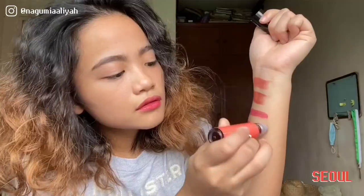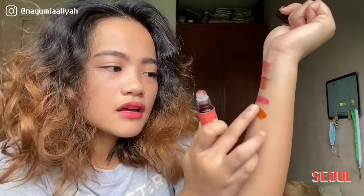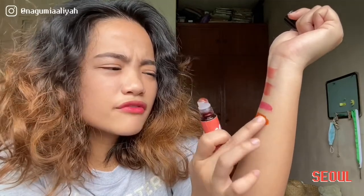It does not feel matte. The next shade is Soul — it's a darker shade, which I'm not really into. The brown shades — I don't know, I feel like they don't suit me, or they make me look older. That's just my personal preference. The tint is medyo orange-y. If you're into these types of tints, I have friends who really love these kinds of shades. The only downside is you really have to let it dry.